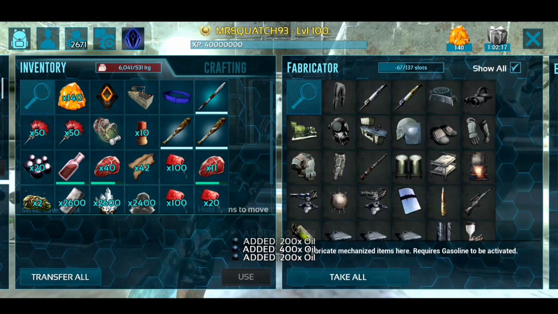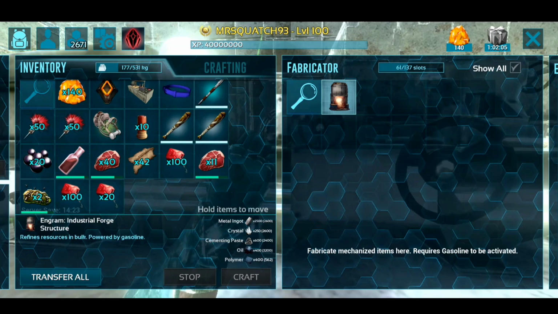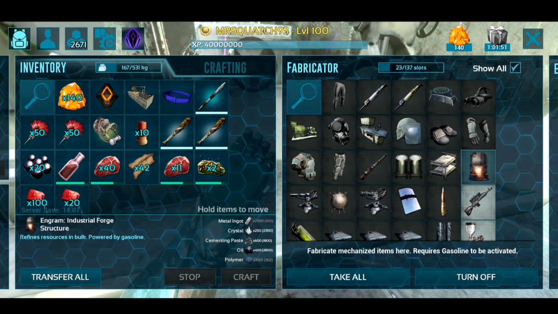Oh, that's not what I wanted to put in. Oh, I hit something wrong. What else do we need? Let's see. There we go. All right, let's craft it. Oh, we gotta turn it on first. I gotta put the fuel in there. Turn on. There's a forge. We're gonna craft that thing real quick. All right, let's do this. I gotta turn the music down a little bit. I think it's too loud.